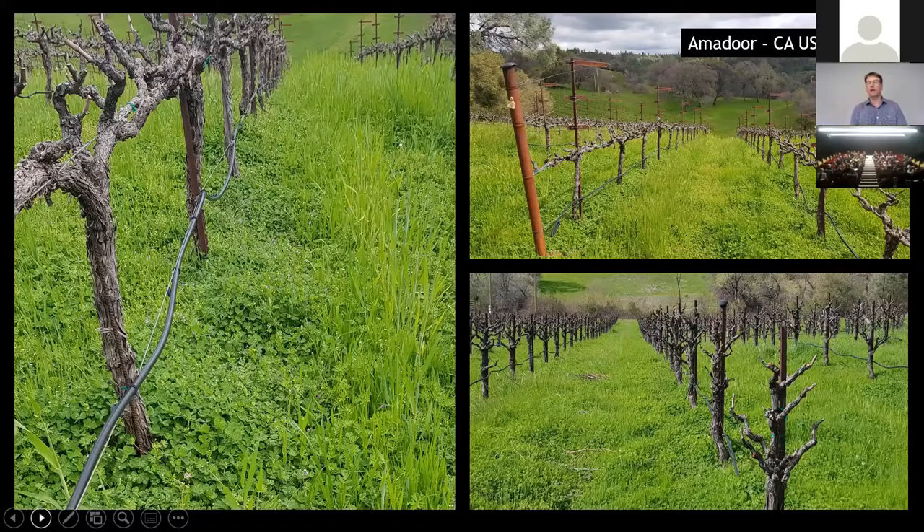Now that they've got to this period, they don't have to do anything. This just naturally hazes off during the summer. They don't actually run livestock in this vineyard but it would lend itself to it very well, and all they have to do is mow the mid-rows. With a bit of effort, she's now got to a stage where she's got a mid-row and an undervine system that almost looks after itself. And as you can imagine, the infiltration and the soil structure here was excellent.